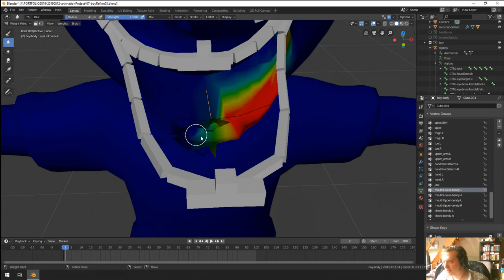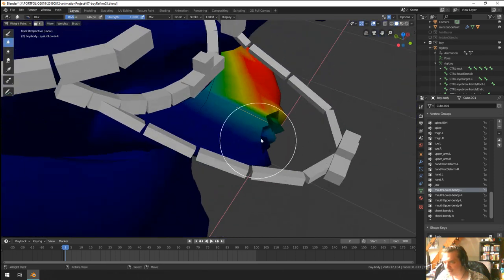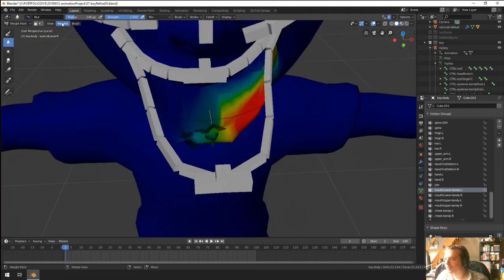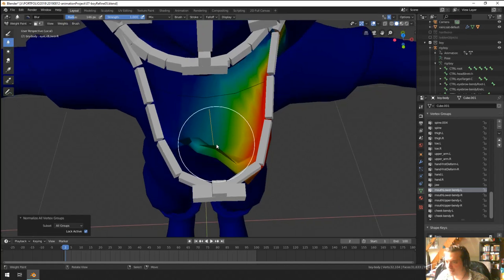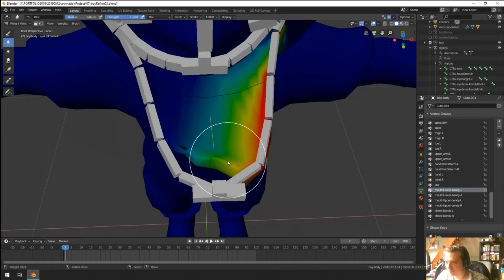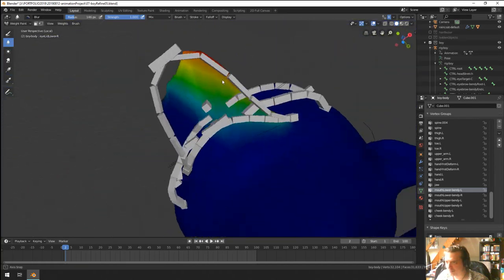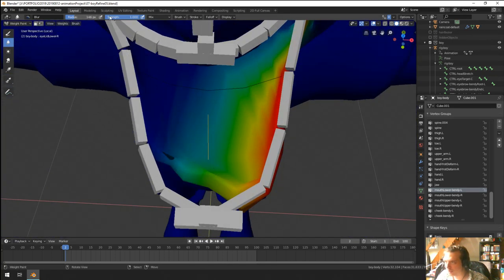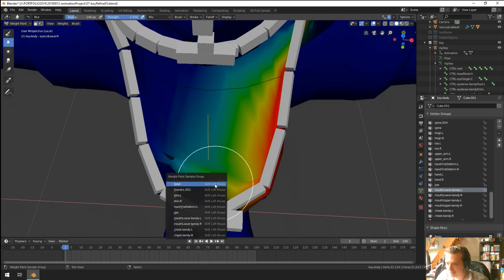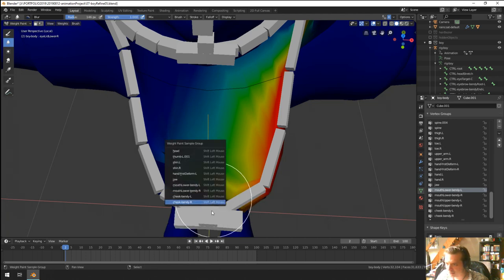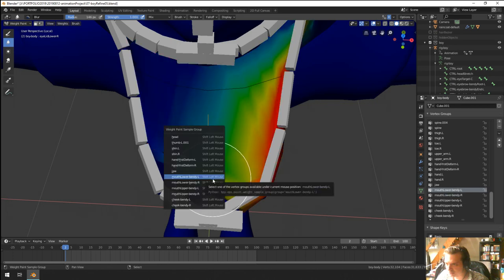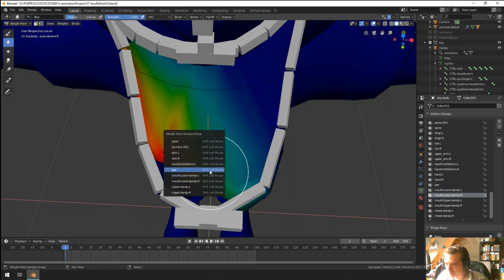And I'm just gonna go in here and blur everything because, Jesus Christ, what is happening here? And then we just normalize all. And then it should start to get fixed. Although what it does, if you go to the right one, it does the same, and then the head.